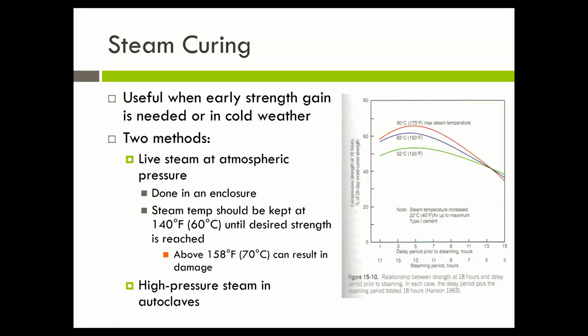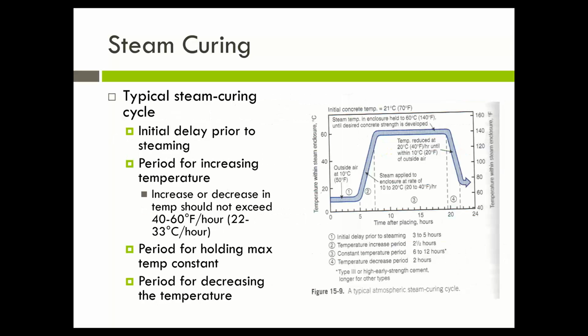Steam curing, very often seen in precast plants or operations where you're making the concrete as a hardened material, delivering it to the site. But you can steam cure in situ as well. Typically, you're using temperatures around 140 degrees Fahrenheit, and you track the temperature of the concrete, and once the concrete temperature is at 140, then you can turn off the steam, or else you're using the steam to cool things down. You do not want to get above about 160, about 70 degrees Celsius, because you get reactions that you don't want that will lead to deterioration of the concrete.